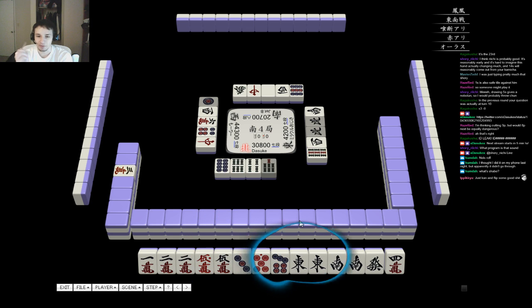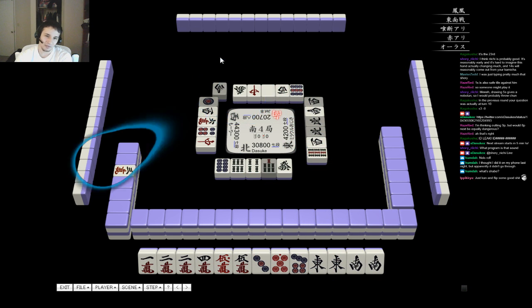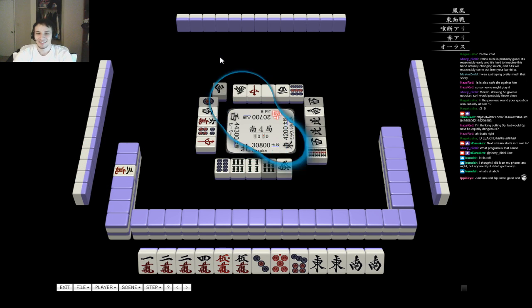So I could also just get Riichi, Tsumo, Dora, Dora, Dora, Uradora. Probably drop this Haku right here, and then the last South comes out. Just kan and flip some good stuff. Yep. If only I had the power of Saki.